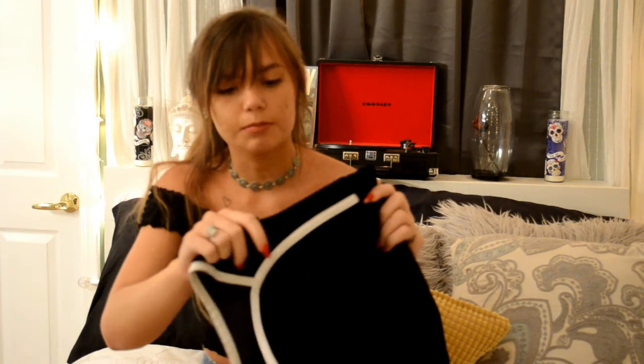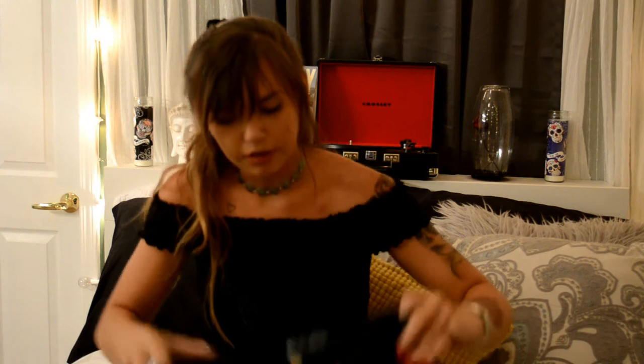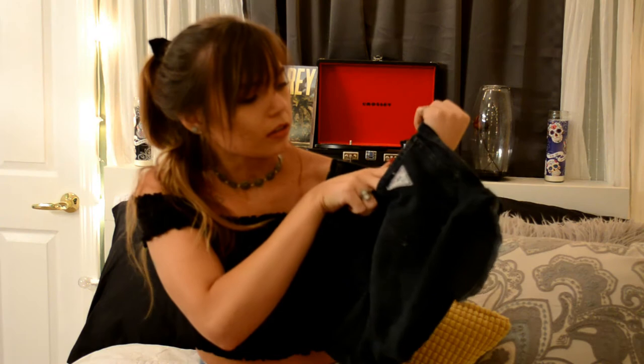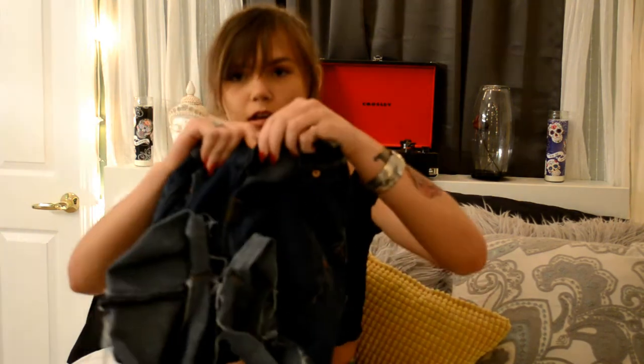I also got these black velvet shorts, also from Forever 21 — these were about nine dollars. They had other colors but I wanted black for something simple. They also have the white seam. Then I went to my campus closet and got a pair of black high-waisted shorts — these are Palmettos. I really like the back pocket with the little palm tree on the butt. I also got a pair of Levi shorts from my campus closet with buttons on the side.